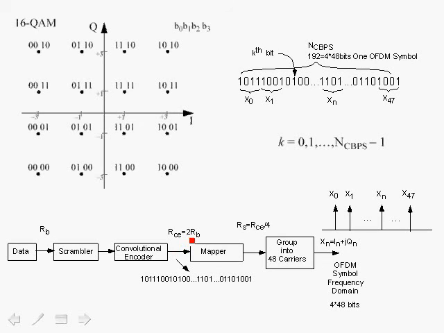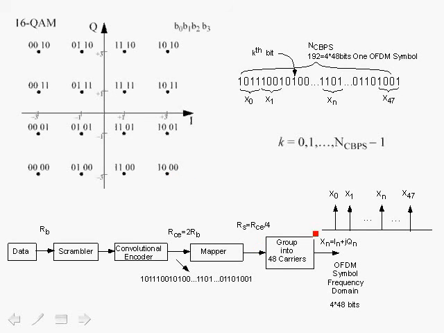The bit rate at the output of the convolutional encoder for a half-rate encoder is twice the bit rate of the input information bit stream. Here we show a sequence of bits at the output of the convolutional encoder. They are input to a mapper, in the case of 16QAM. Each constellation point represents 4 bits, so we have 2 to the 4 equals 16 possible constellation points. The symbol rate for each point in the constellation is 1/4 the rate of the output of the convolutional encoder and represents a complex number.